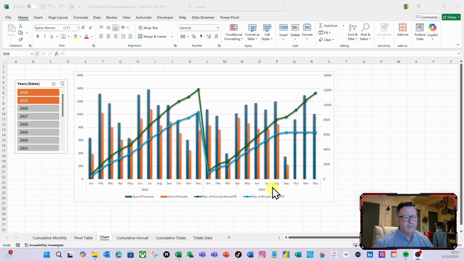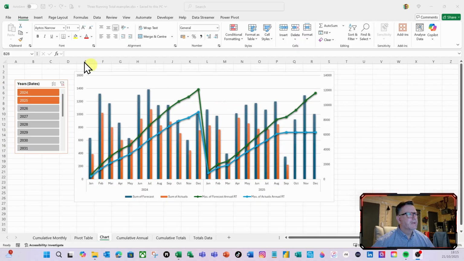So that would be based on my actuals and then the remaining forecast, what am I predicting my estimate at completion would be at the end of the year. So the first thing we're going to solve here is let's get this to end when the last actual is recorded as far as that running total is concerned.